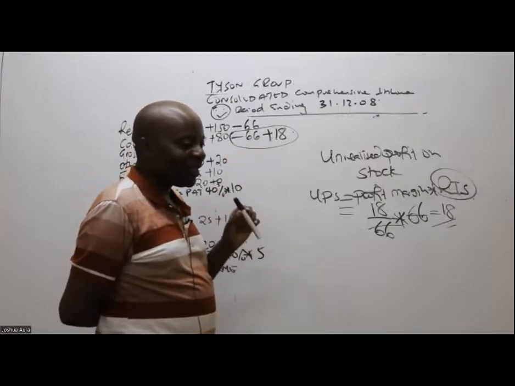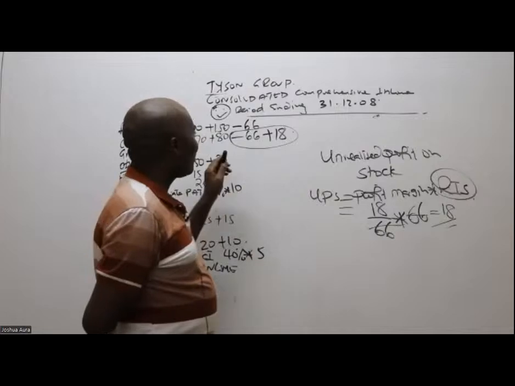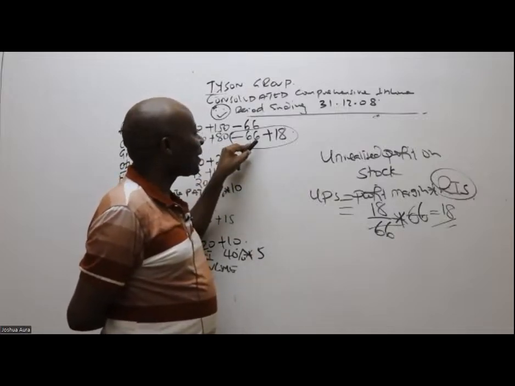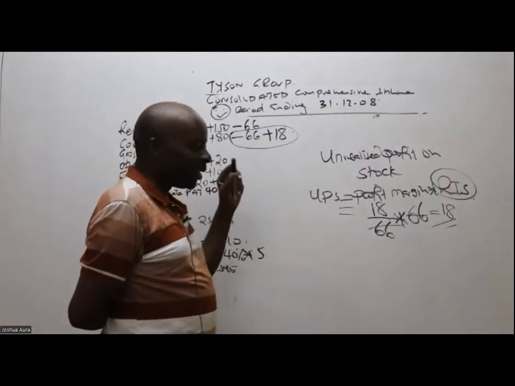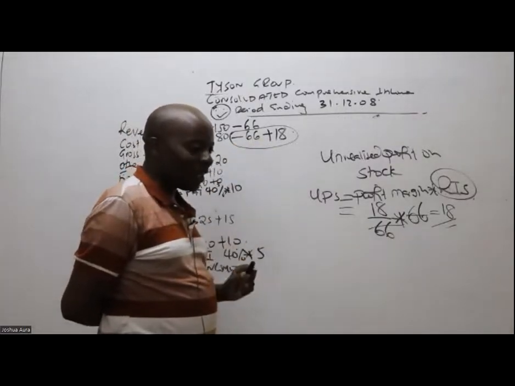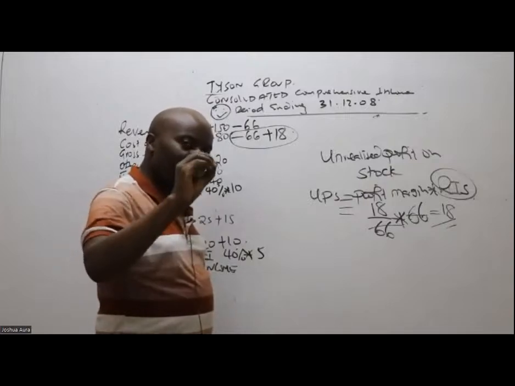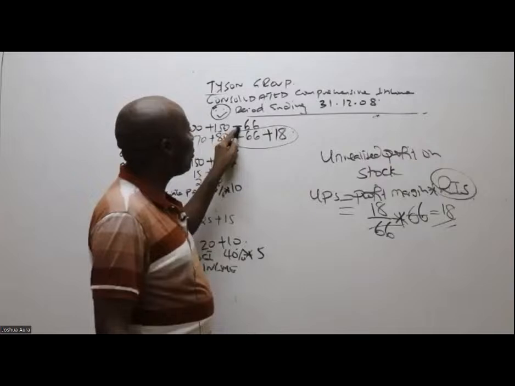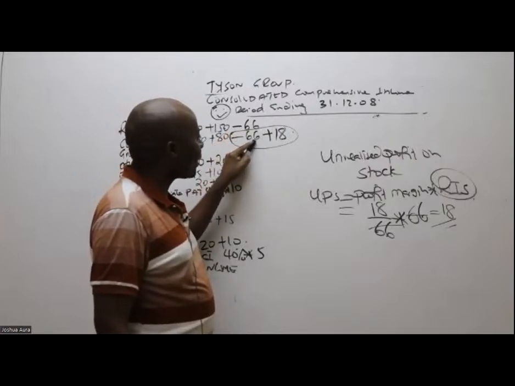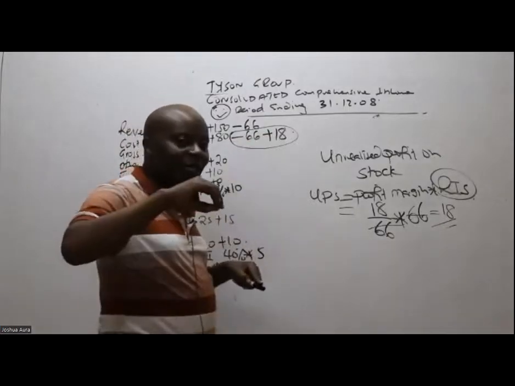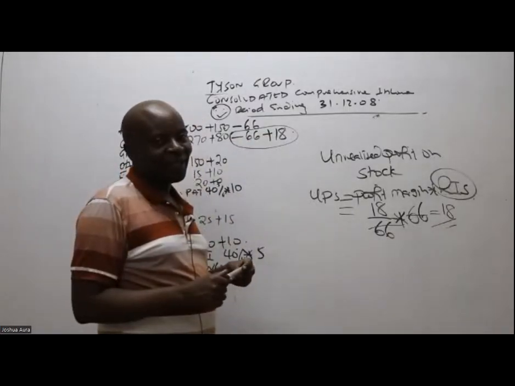If you want to get this wrong, you start imagining that in the cost of sales you'll be subtracting the cost of sales of the intra-sale. No, that will really confuse you. The rule is very clear. For any intra-sale, you take the sales figure and subtract it from the group revenue and from the cost, and then you add the PUP to take care of that element of profit, right?